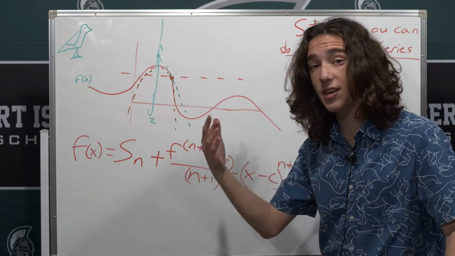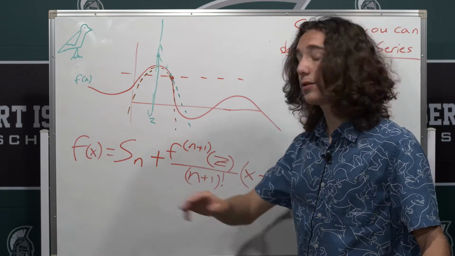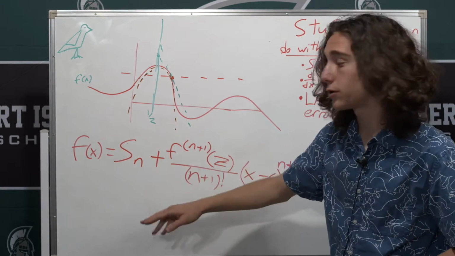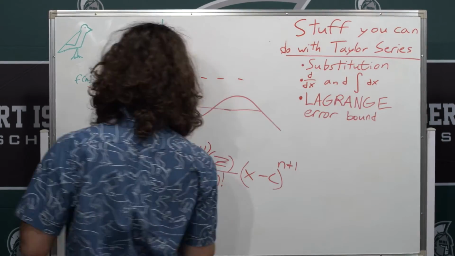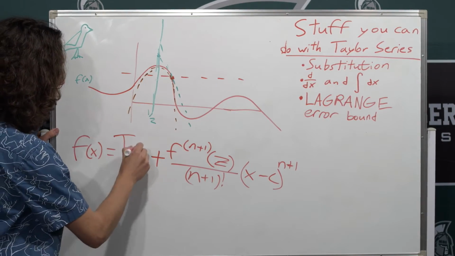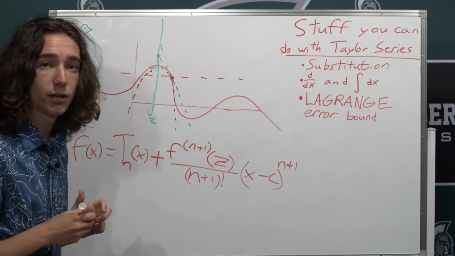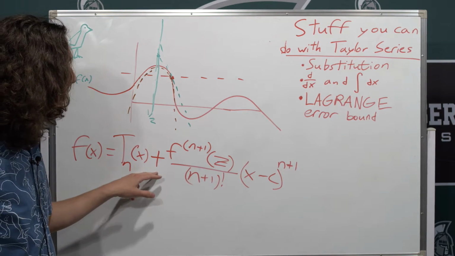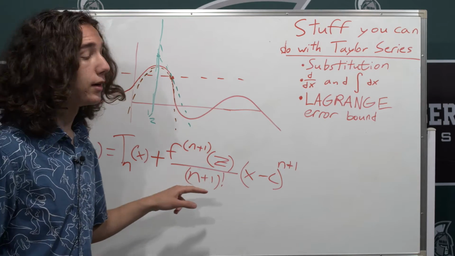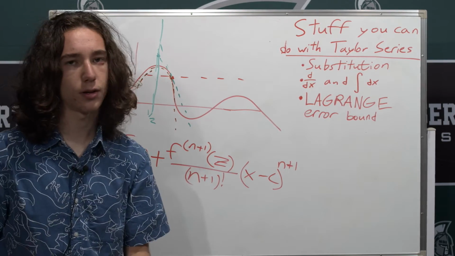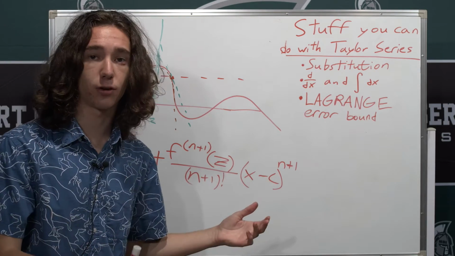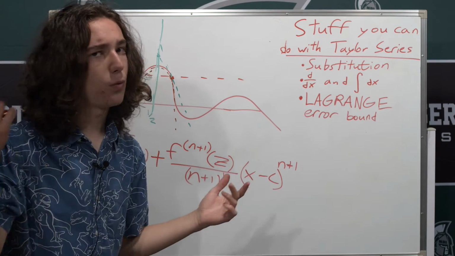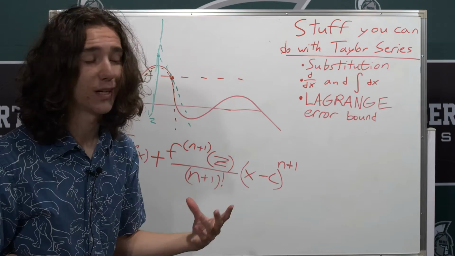But n plus 1 means it's the next term. So Taylor's theorem said that f of x equals our partial sum, or you could call this T sub n of x, the nth degree Taylor polynomial for f, plus the next term of it can equal f of x. But now you're going to be like, hold on. How come adding the next term now makes it equal? Because we just talked about how the next term can bring it closer, but won't ever make it equal, because you need infinite terms to make it equal.